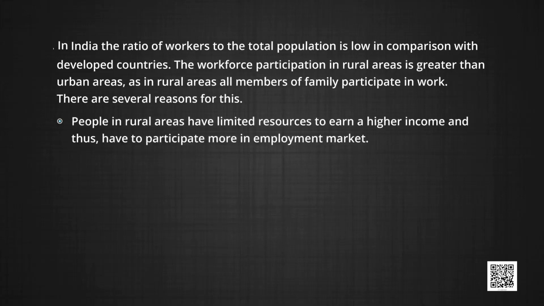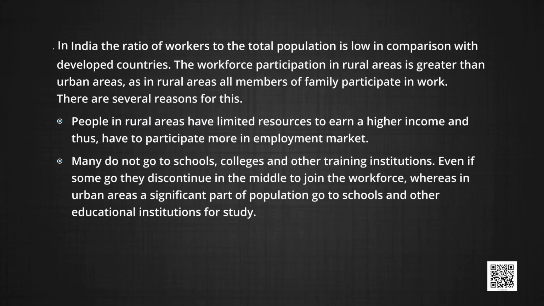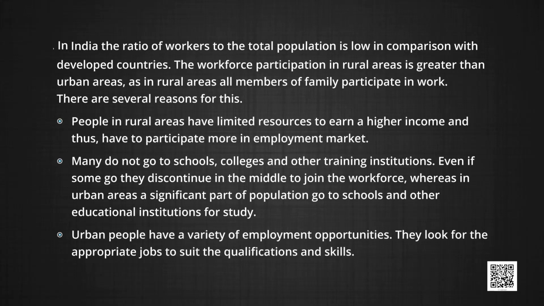People in rural areas have limited resources to earn a higher income, and therefore, they have to participate more in the employment market. Many do not go to school, colleges and other training institutions. Even if some go, they discontinue their education in the middle to join the workforce. Whereas, in urban areas, a significant part of the population goes to schools and other educational institutions for study. Urban people have a variety of employment opportunities. They look for appropriate jobs to suit their qualifications and skills. In rural areas, people cannot stay at home as their economic conditions may not allow them to do so.